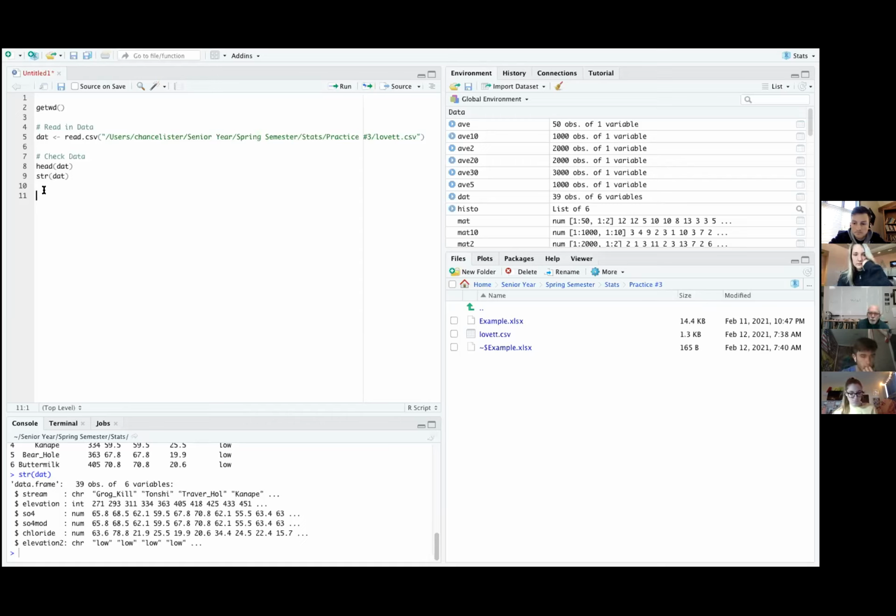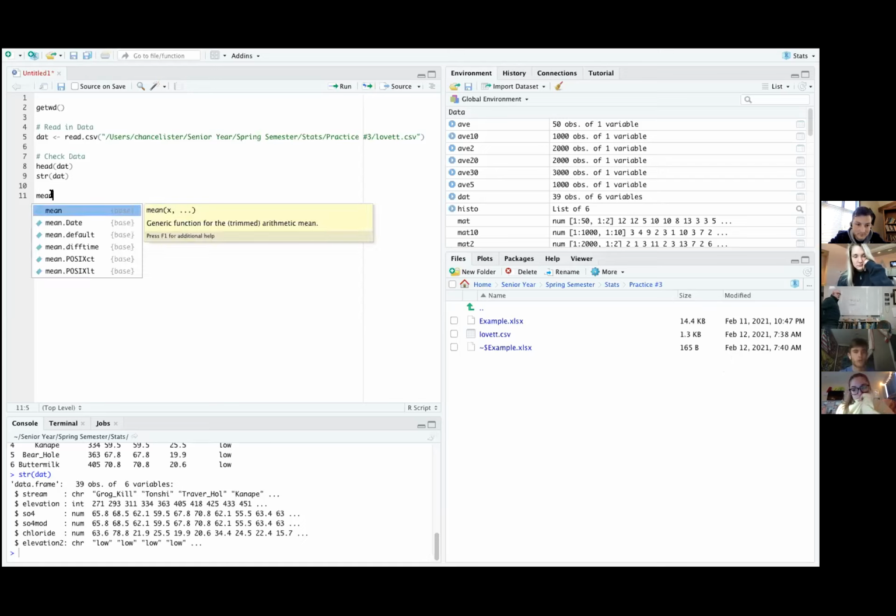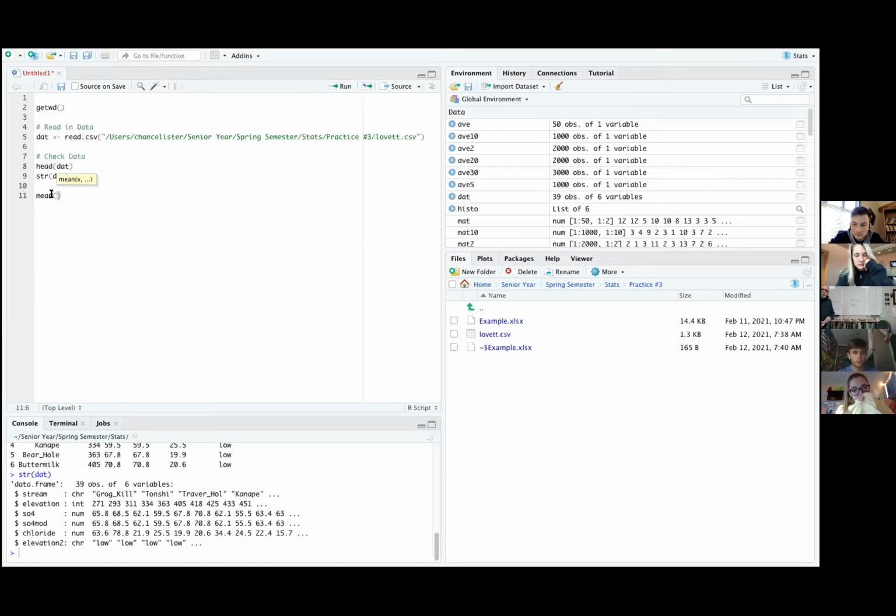What's another word for average? Mean. Okay, thanks, Hayden. So we would type in mean, and then we want to calculate the mean of elevation. How would we tell R to do that? We want it to take the average of the column elevation in the data frame dat.